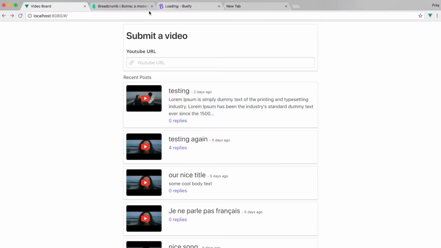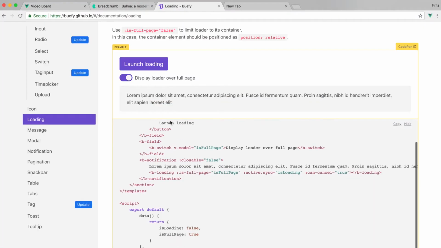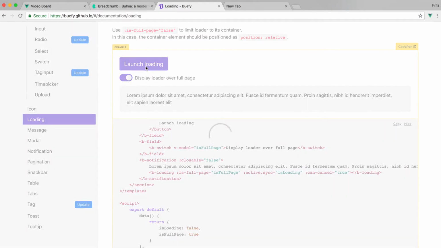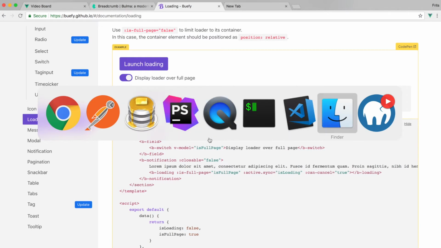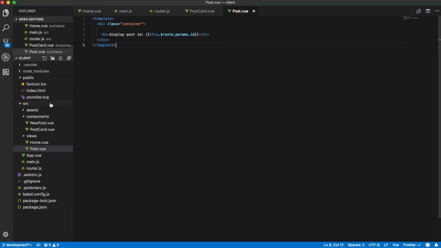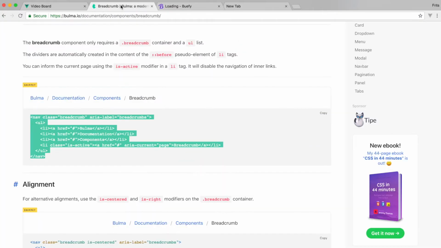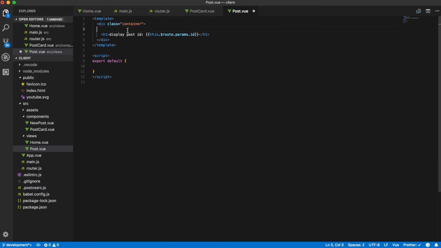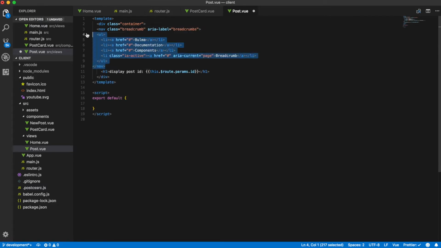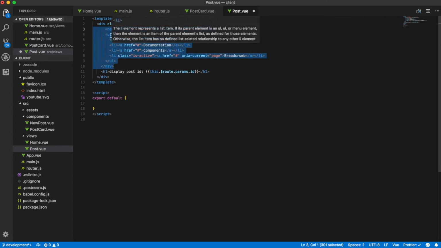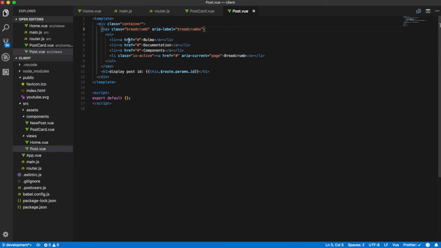So now let's look at where we want to use this loading thing. We'll go into our JavaScript and go to post, and I will add some JavaScript. What I also want to do is add a breadcrumb, just to have something to go back to our show post screen.